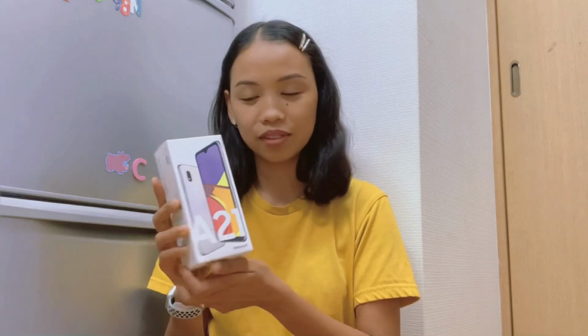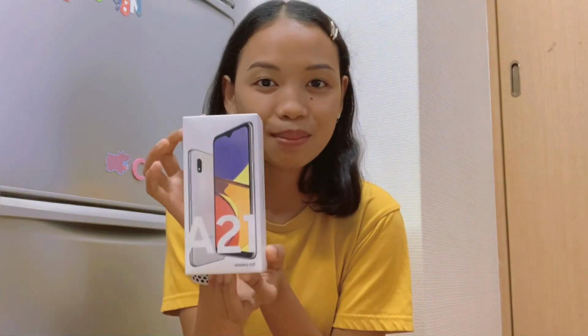And the prize is a phone. So thankful to get this phone. I'm excited to open it. So let's unbox this Samsung Galaxy A21.